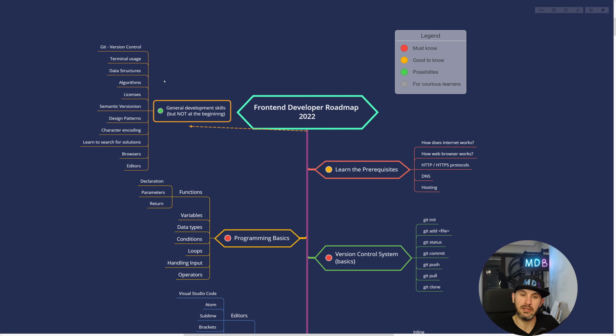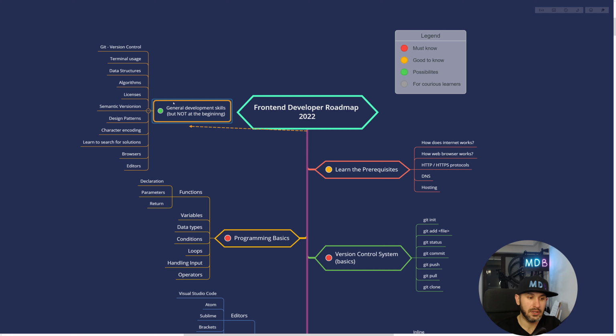Data structures and algorithms, these are more, not to say theoretical, but yeah, this is some knowledge which you should know, but this will be very useful when you start building more complex projects. We will start with something easy, with some small web pages, some portfolio, some simple application, but when it comes to more complex application, it's wise to learn more about the data structures and algorithms. Just to give you an example, if you have a lot of data and you want to show them in the table and then you want to sort them out, yeah, when it comes to a huge amount of data, you would like to use a proper sorting algorithm, and there are many of them, and you should know which one is better in which scenario.